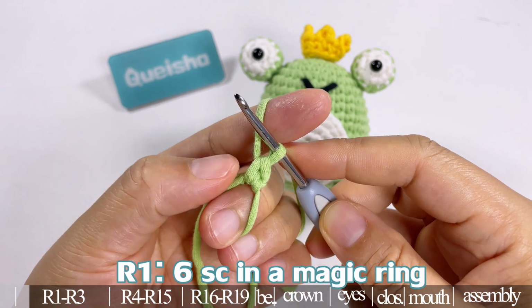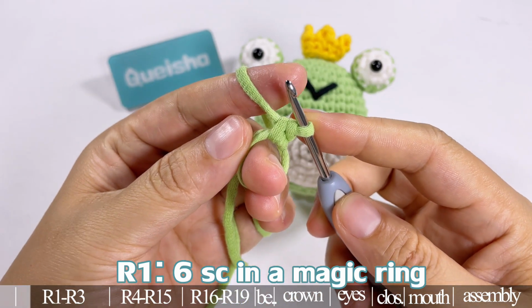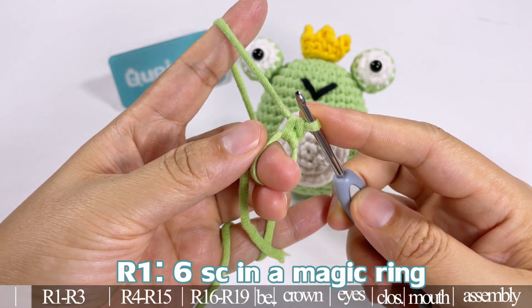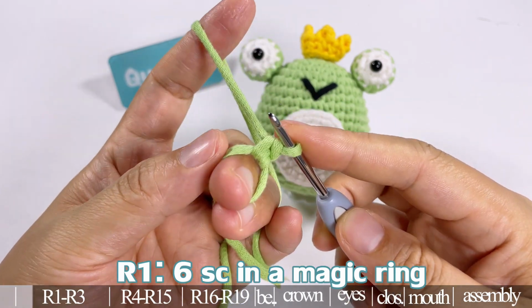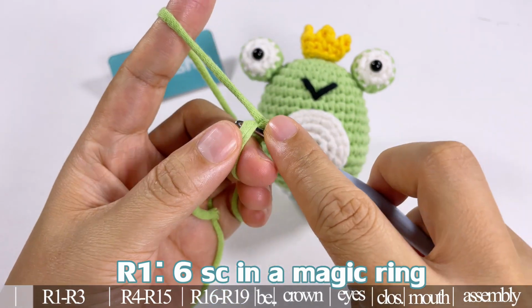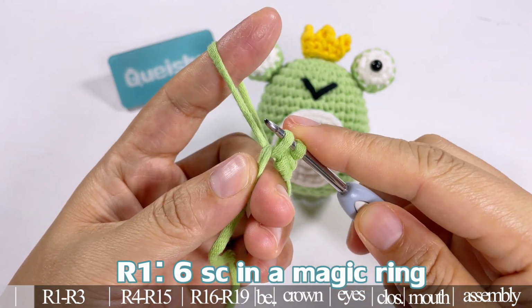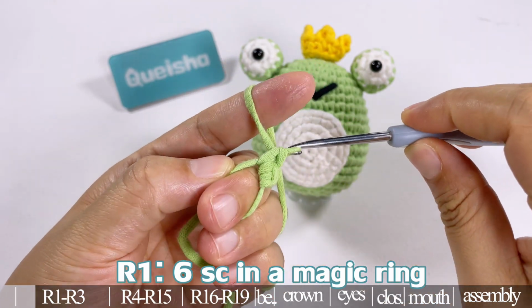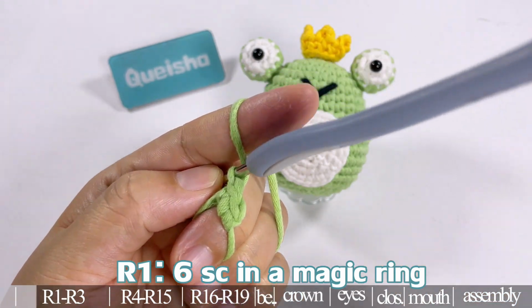We can see that the index finger is already close to the thumb. Relax the ring finger and pinky finger. Lift the index finger, extend the yarn, and continue crocheting the second single crochet stitch. When crocheting, use your index finger to control the tension of the yarn. This is essential for maintaining a smooth flow of yarn in crochet.